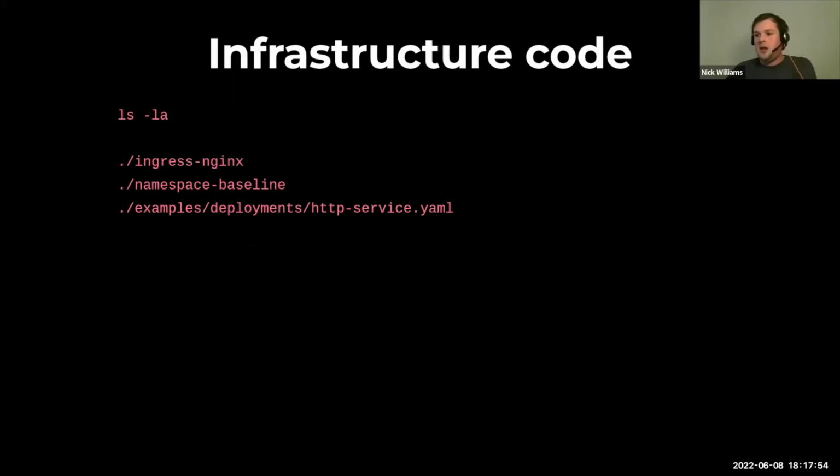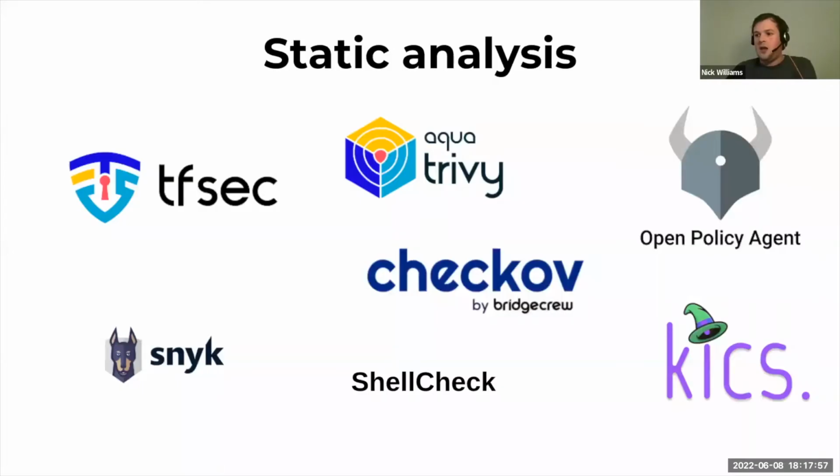So the first sets of tests that we come to is all our static analysis tests. I would guess that of the people listening, if you already work in and around IaC, you've probably got some static analysis going on already. If not, it's a really easy thing to pick a tool and start using it. There's a bunch of tools available. I've thrown some up on this slide here. There's way more available. In our case, we mainly use Checkov, which covered all of our Terraform and all of our Kubernetes manifests and Ansible roles.